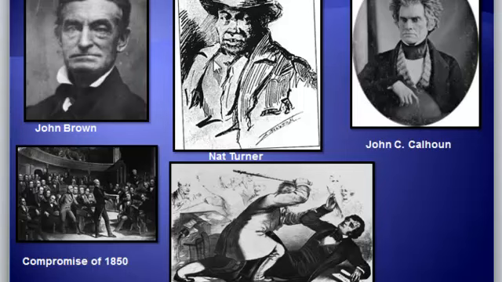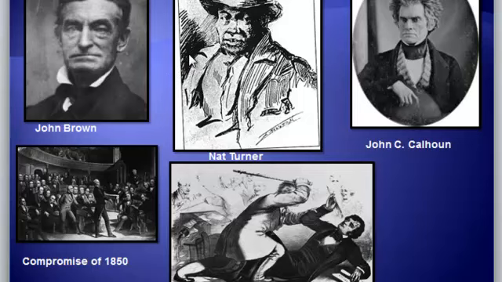Nat Turner and Nat Turner's rebellion is really a flashpoint. There are no known pictures of Nat Turner. He leads a rebellion in the early 19th century, which is bloody. He breaks away with other slaves from their owners in the South and goes on a killing spree and essentially hacks whites, women, and children to their death in their beds. And it causes great consternation among slave owners in the South.